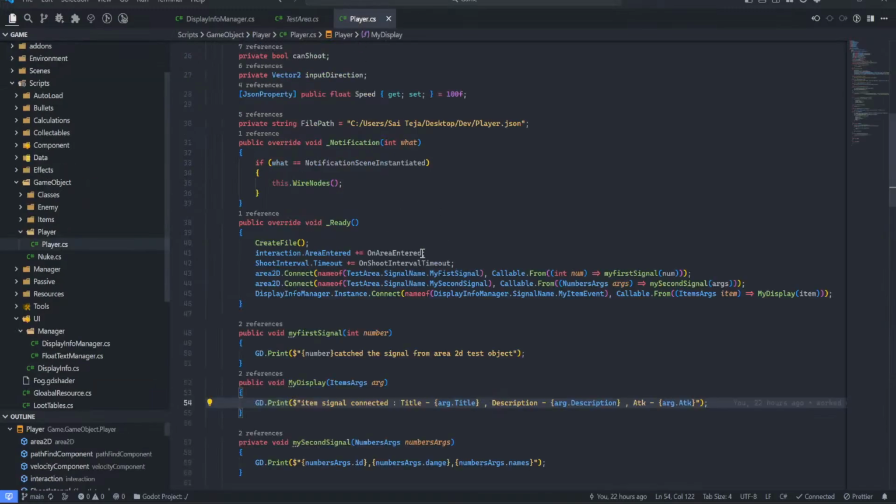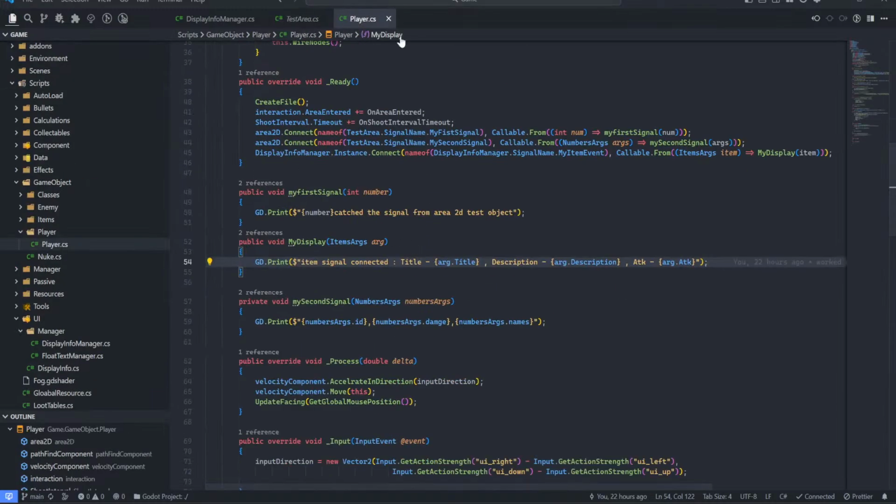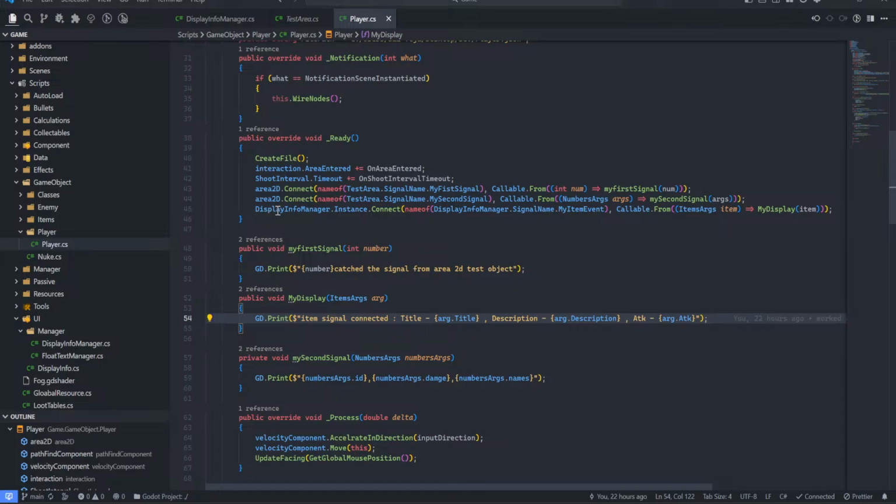So with that, whenever that signal gets emitted, I can say display info manager dot instance dot connect, name of my signal, comma, Callable dot From, whichever function I want, in my code or pattern or loop, whatever it can be. In that function, I'm passing this parameter as values.